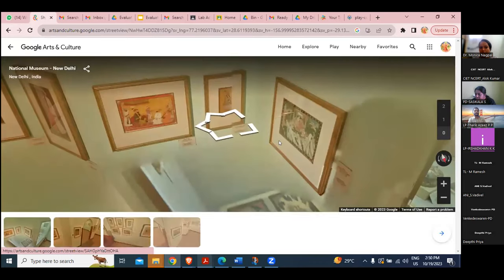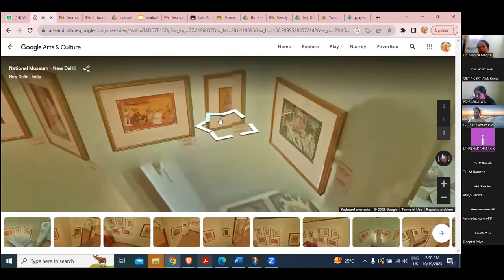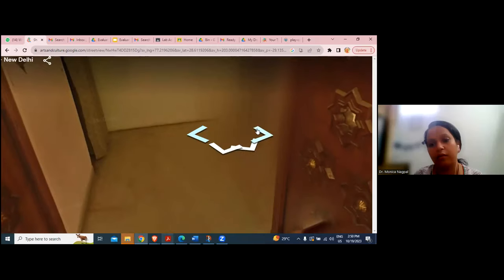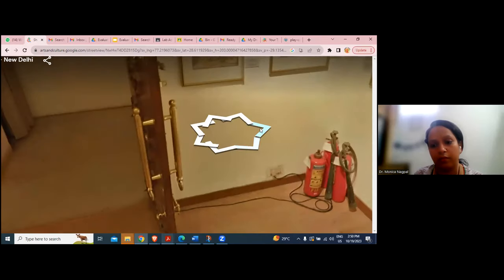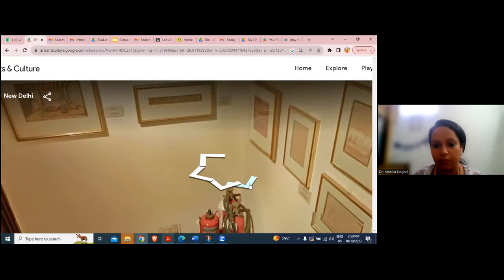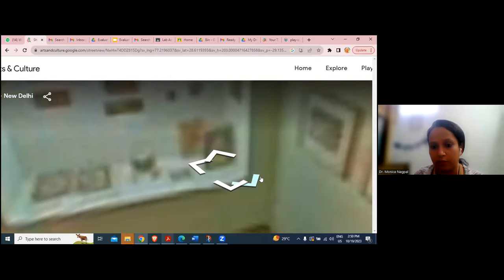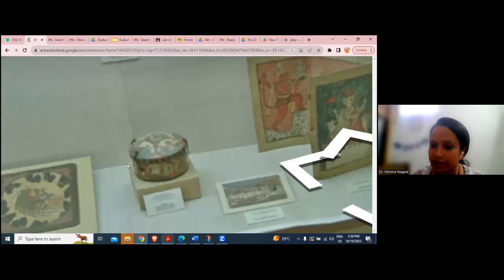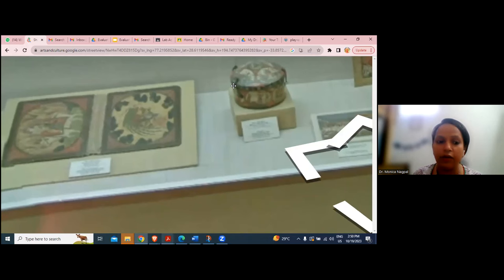We will see it in street view. Now we are inside the museum. Try to see how we have come into the museum. Now I can see every image here, every painting, and I can move into different rooms also. I'm coming out of this gallery. See, all the artifacts are kept here. If you have a good connection, it will properly display whatever is kept here. If you are not able to read these things, then they have also given individual images of these galleries so that you can use them as reference for learning and teaching to your students.